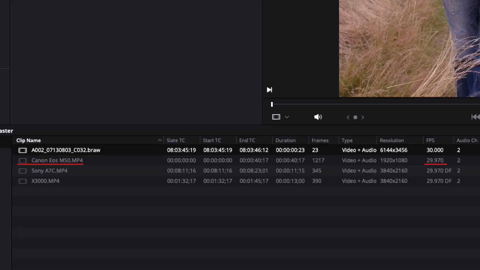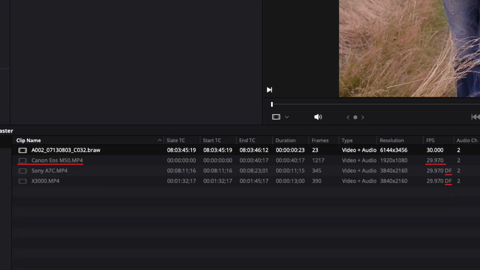No, as you can see here in the other example, I used a camera of a friend of mine, which was a Canon EOS M50. Same setting, the settings were 30 FPS, and it was shooting 29.97 straight, so non-drop frame. So there is no standard, it's completely mixed up.